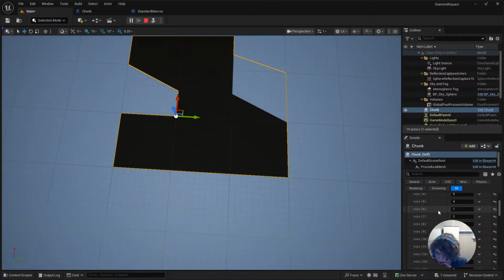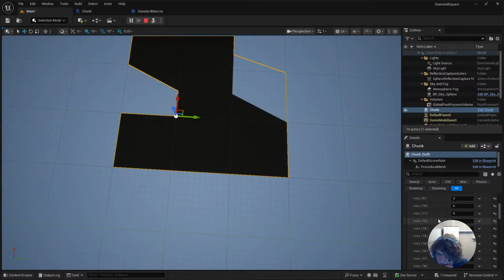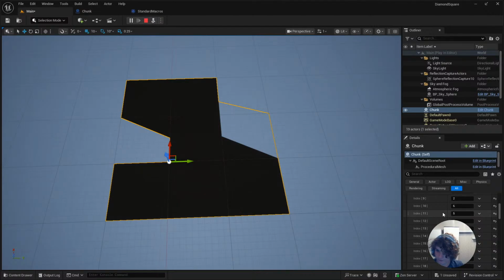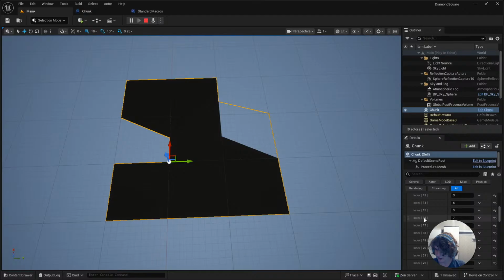Okay, so it's like 1 2 5, then 2 6 5, then 2 3 6, 3 7 6, then 4 5 6.